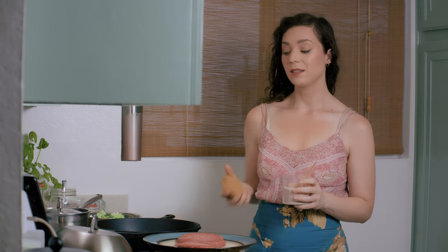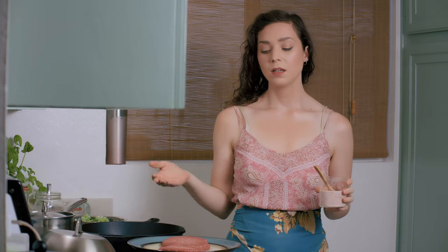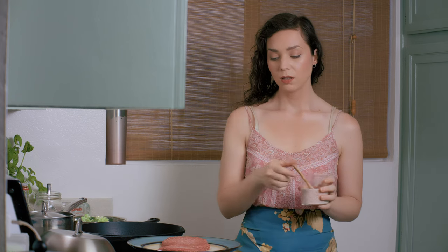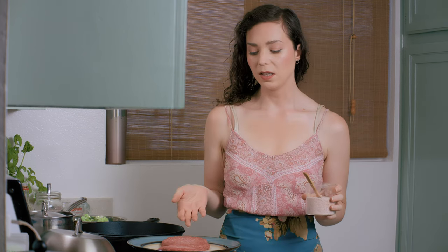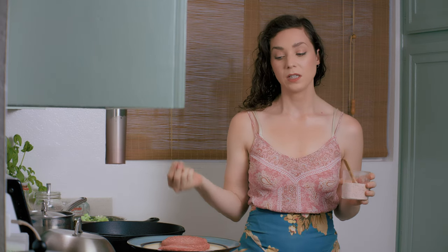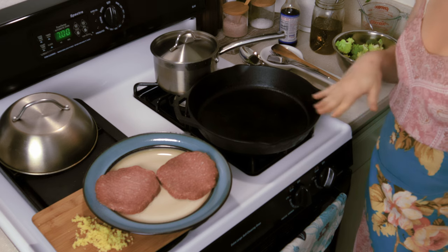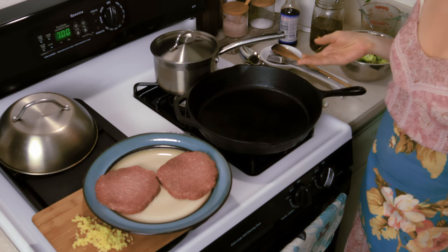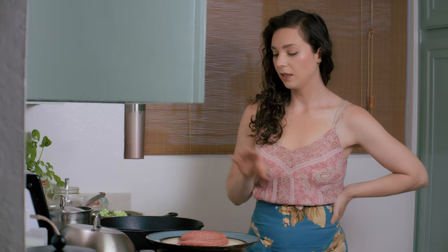While that's heating up, I'm just going to add some salt to our burger patties. I typically use one teaspoon of salt per pound of meat. These are one-third a pound each, so I'm just going to dust a little bit over the top — that would be going for about two-thirds of a teaspoon with this amount. You can also see that this pan is very well seasoned — it's already shiny, so it doesn't really need a whole lot of fat for it to cook well. That's an important thing to be mindful of when you're using cast iron. I think this is hot enough — let's add our patties.